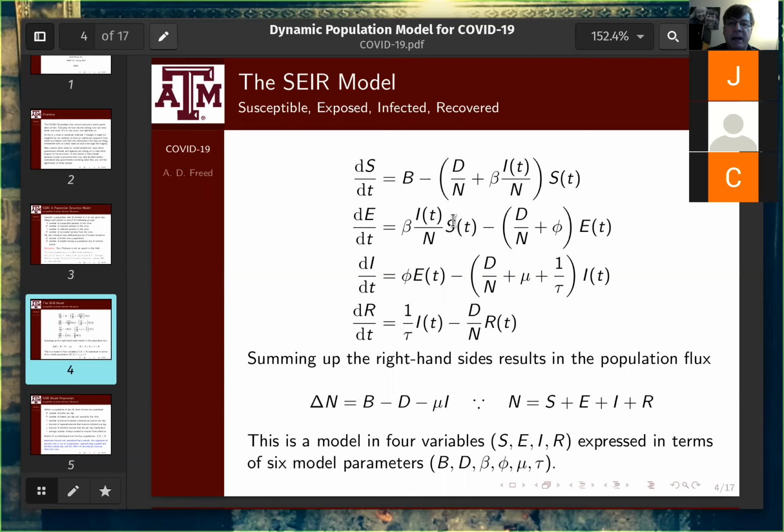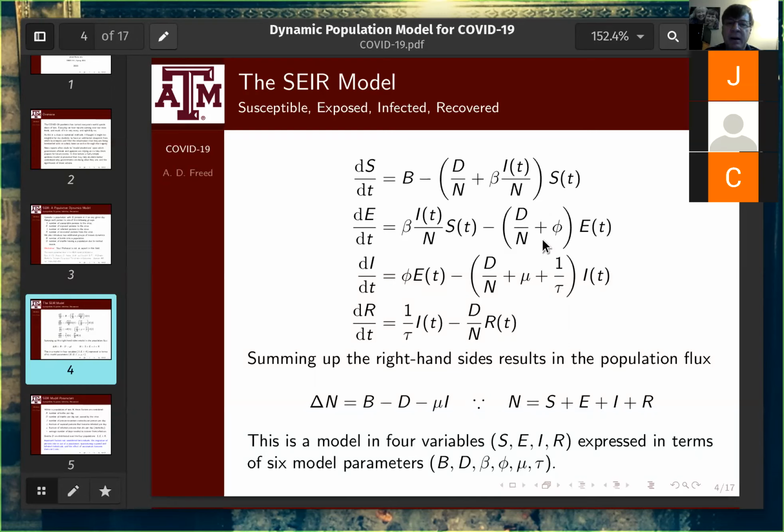And then this gets multiplied. So that becomes the fraction that's going to influence the susceptible. So we're going to take a susceptible person and basically infect them. So what we're doing here is exposing them. We're saying because we've had an interaction between a susceptible person and an infected person, now we've got a chance for somebody to be exposed. And then we're going to subtract away, again, the deaths that occur there.